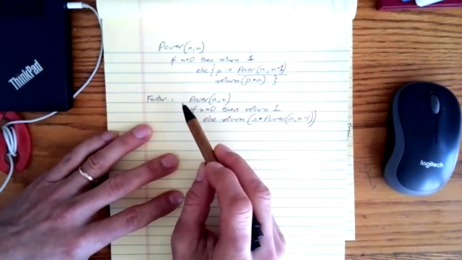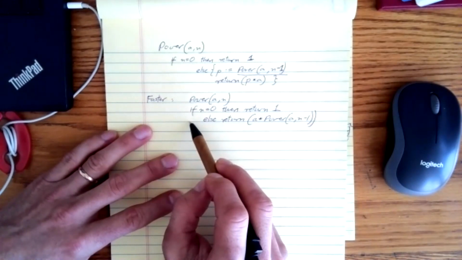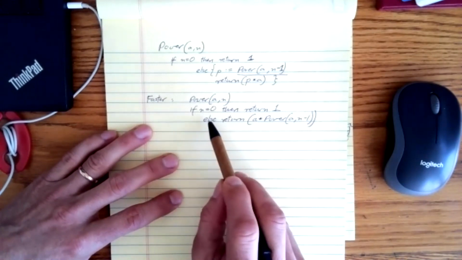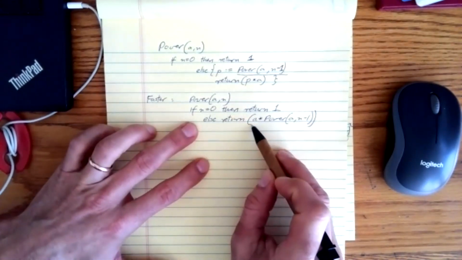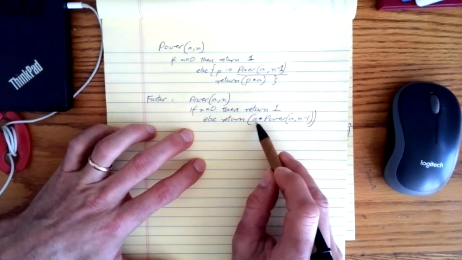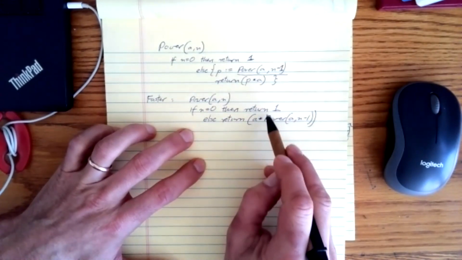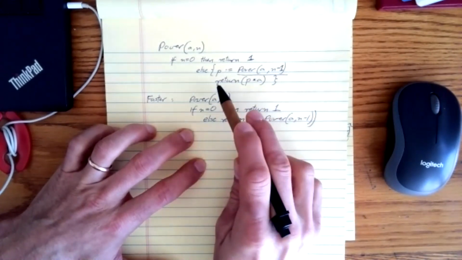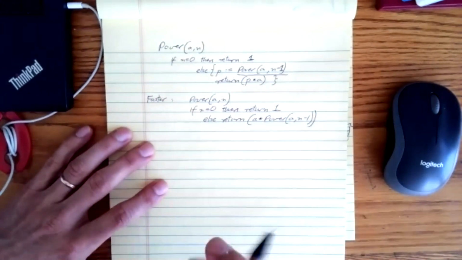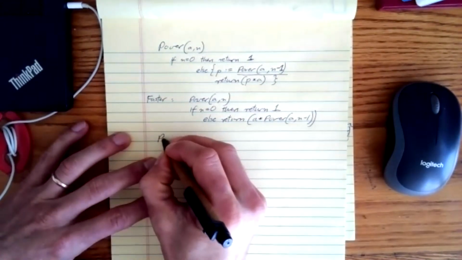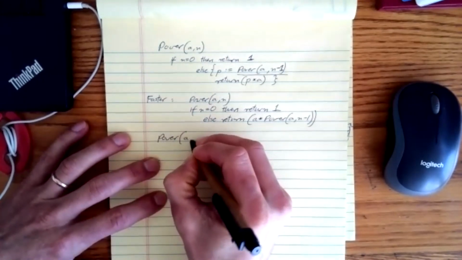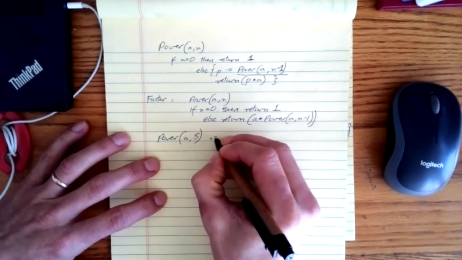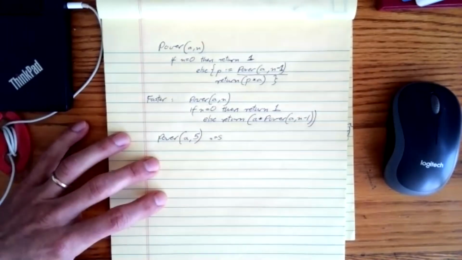Just notice that I could say this slightly faster by rewriting this code like this. In the base case, it's the same as above, and in the recursive case, I directly return a product of a and whatever the recursive call returned, which was called p here. I just don't use this variable. Okay, so let's look at how this behaves. Let's say I'm calling power a, and really it doesn't matter what a is, with 5. So in this call, n is 5.